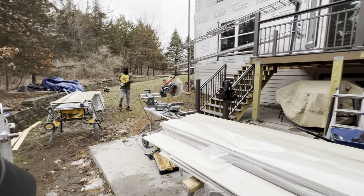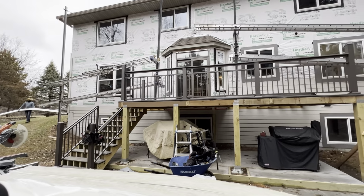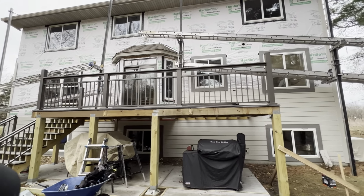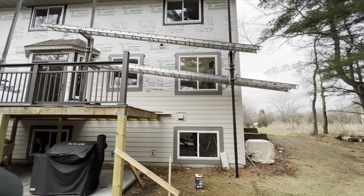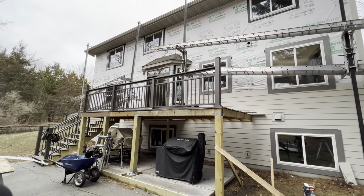So we're just setting up right now to go up on the scaffolding to knock the siding out in the wind. It's supposed to be 50 mile per hour wind. All right, catch you on the next one.